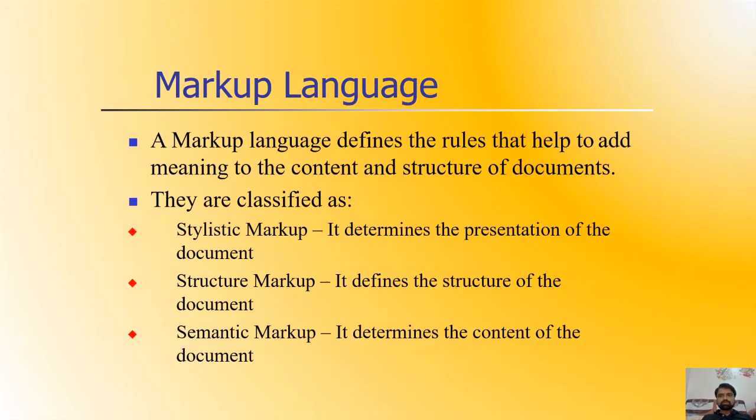So now we start with the markup language. What is a markup language? A markup language defines the rules that help to add meaning to the content and structure the document. They are classified as stylistic markup, which defines the presentation of the document; structure markup, which defines the structure of the document; and semantic markup, which defines the content of the markup.